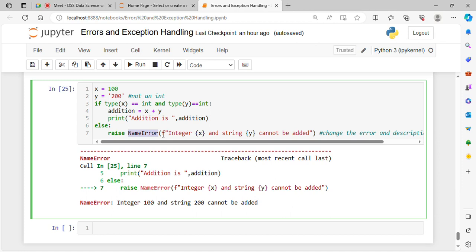Okay, that's all about errors and exception handling. The important part here is try and except block: try except else, try except finally. These three things are very important, and the types of errors are very important. At least you should know the frequently occurring errors: name error, type error, syntax error, index error, module not found error. These errors you should be familiar with. Understood? Yes, sir.